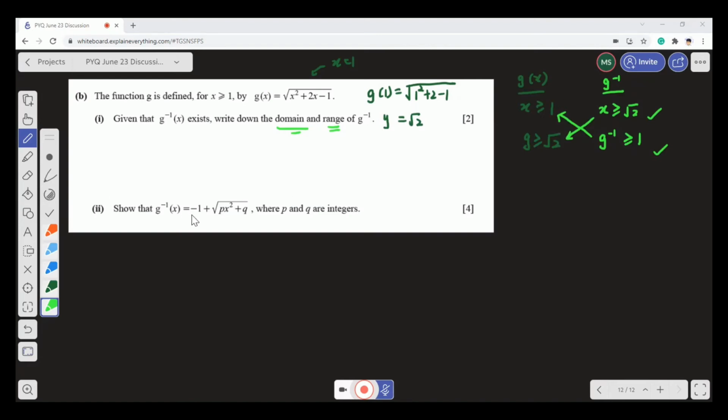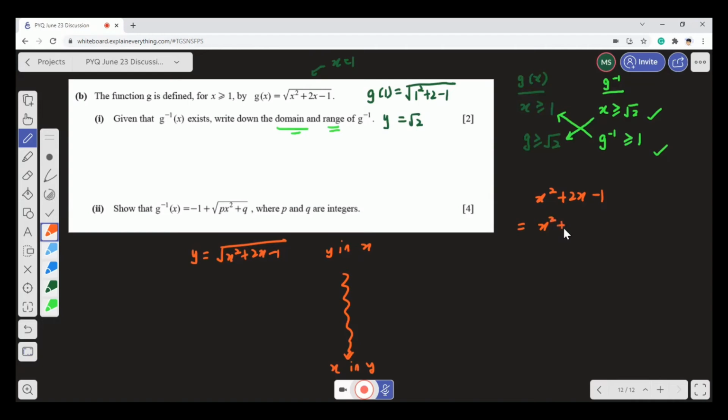And yeah, for number 2, if I want to find G inverse, before that I see that there is a x squared plus 2x minus 1. To inverse something, I need to let it become y equal to square root x squared plus 2x minus 1. So this is y in terms of x. I need to convert to x in terms of y. But I can't convert because there is x squared and x. What should I do? I need to do what? Completing the square for this first.